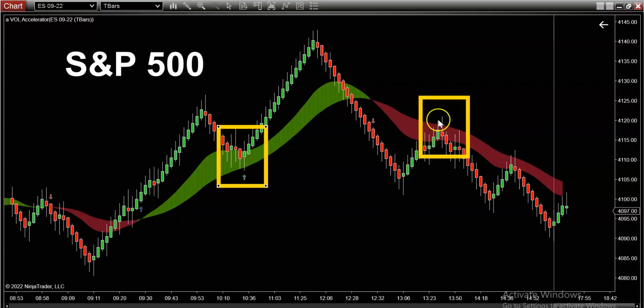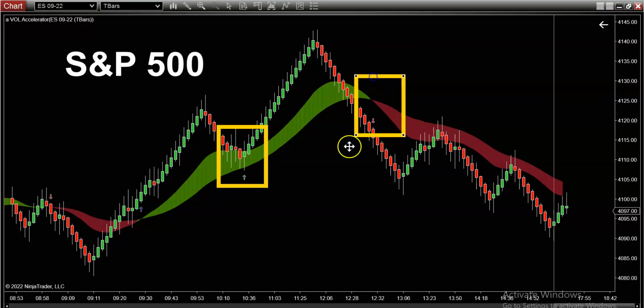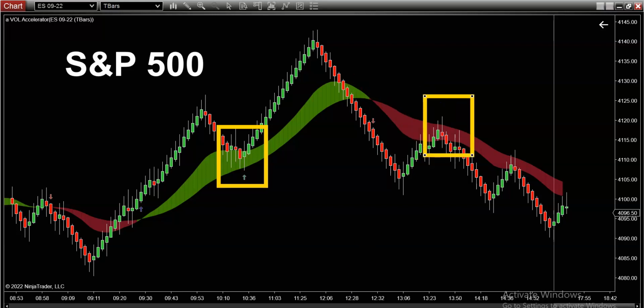Now, what about over here? The vol color band actually turned red over here. It told you that around 12:30 p.m. today, right before lunchtime, the sellers decided to step in and take control. Great. We're not doing anything. We're not reacting to that. We are simply waiting patiently for one of these, which is, as you hopefully know by now, a textbook retracement pattern. Market comes down, market pulls back up a little bit. We're waiting for red against red, and kablam! That was a perfect short signal.